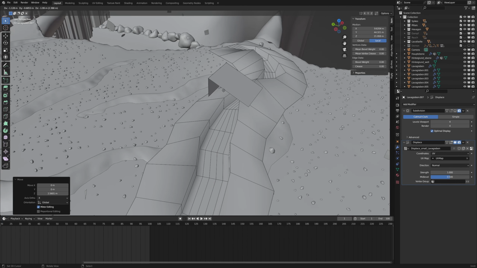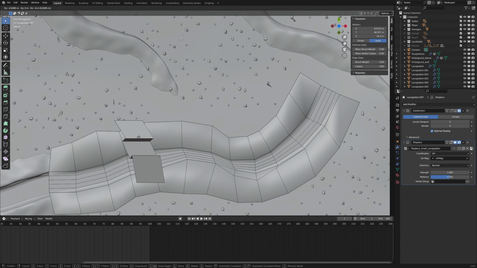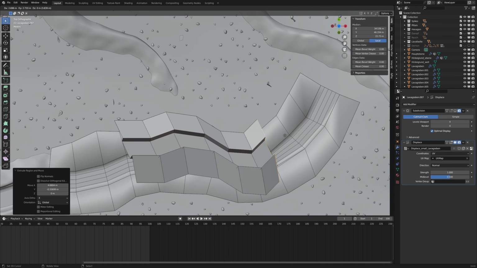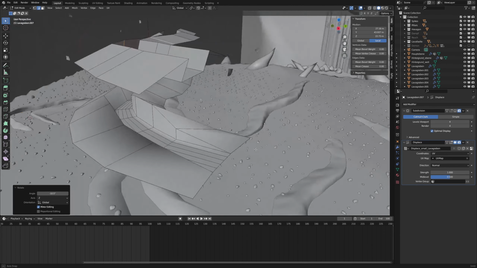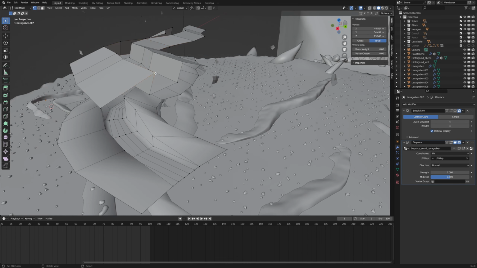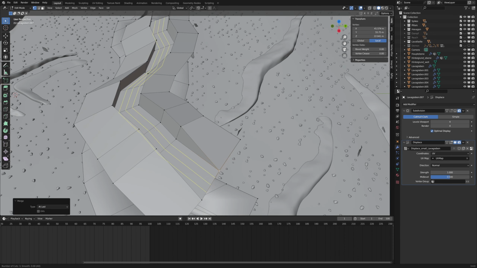Start with a plane, move one edge up, extrude it down, extrude it to the side, move up and down again. Select the edges on one side and extrude it in a random direction. You can also rotate some loops. To flatten the crack at the end, select the upper vertex and then the lower vertex and press M for merge and choose At Last. If you need more geometry in the center, add some more loop cuts.